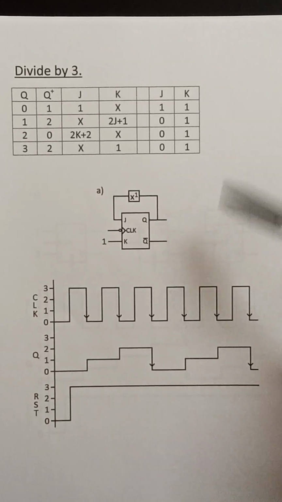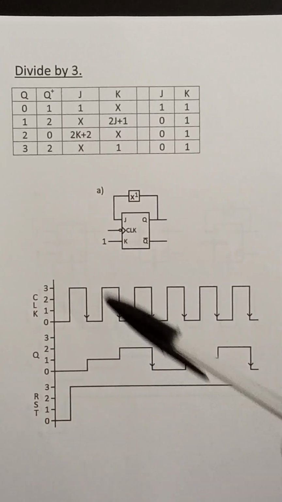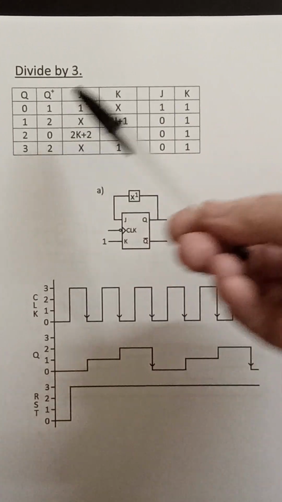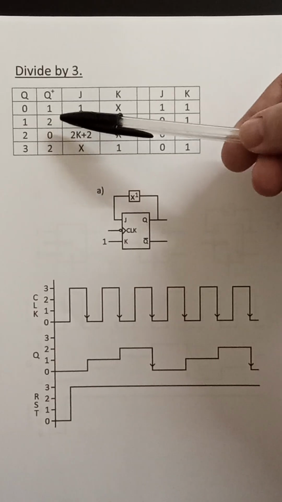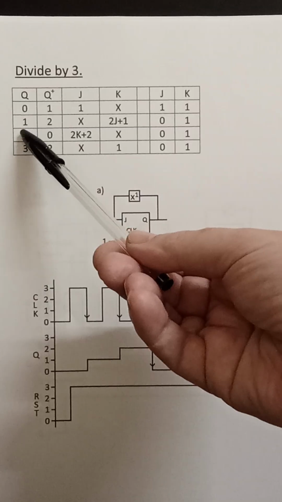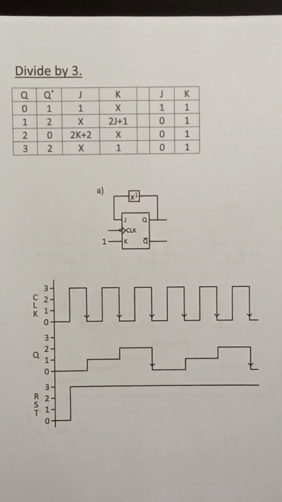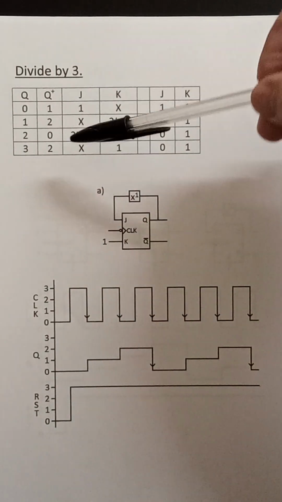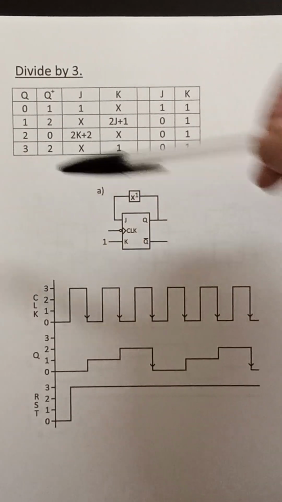Here's a divide by 3 circuit. There's only one circuit to do it. We're using a JK flip-flop. Here, a 0 goes to a 1 goes to a 2, and a 2 goes to a 0, providing three counts. So I've arranged a 3 here to go to a 2, then a 2 goes to a 0, and then 0 goes to 1, 2, and 2, 0 again. So that just means you don't have to provide a reset. It automatically goes into the count if Q should start up as a 3.